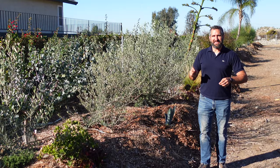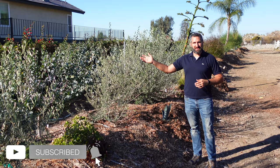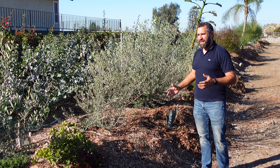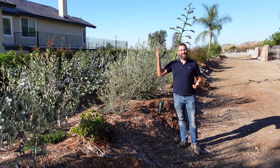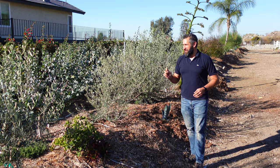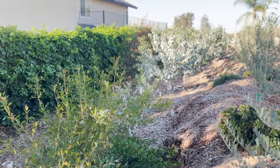I'm really excited to show you this first example of public planting. This is actually one of my neighbors — I haven't had a chance to meet them yet. But they've done a fantastic job of using quasi-public space for planting. This area behind each of these homes used to have big eucalyptus trees that served as a windbreak when this was all lemon groves, but those have died out over the years from bark beetles. We're still responsible for the space between our property and the middle of the trail. I counted something like 30 fruit trees going the entire length of the property, which are going to turn into a beautiful hedge, with all kinds of variety.